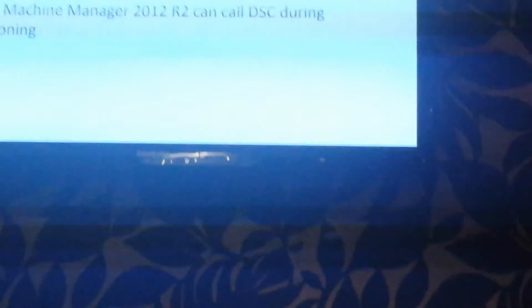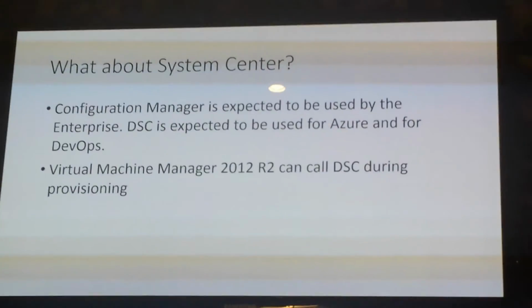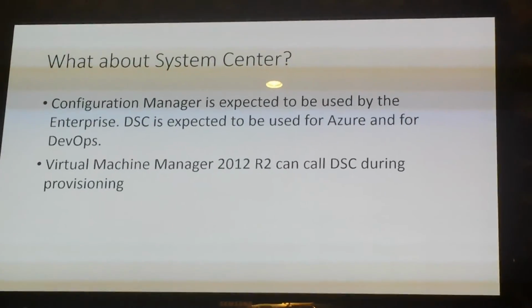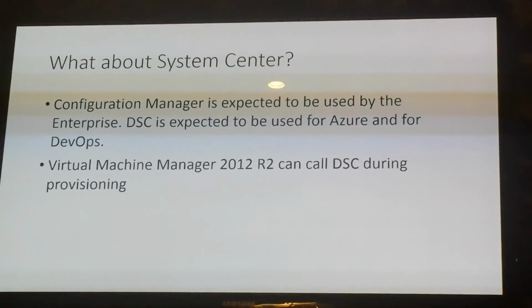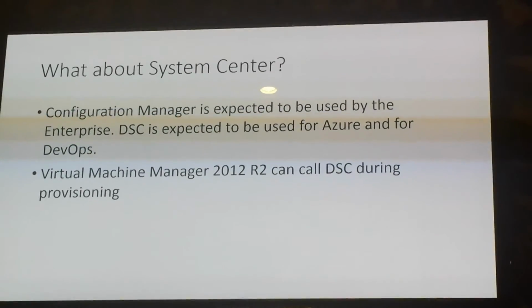But I really think that it's trying to suggest that there's a mutual exclusivity between enterprise and DevOps, which I totally disagree with. But at the end of the day, I guess that's a problem for Microsoft's marketing to position Configuration Manager as something other than a Dev product. And Virtual Machine Manager 2012 R2, it'll call DSC configurations as part of the provisioning. So that's handy.